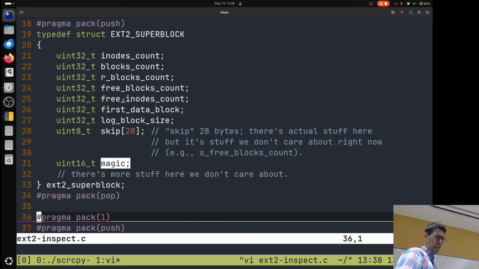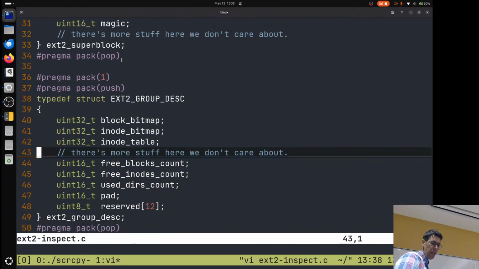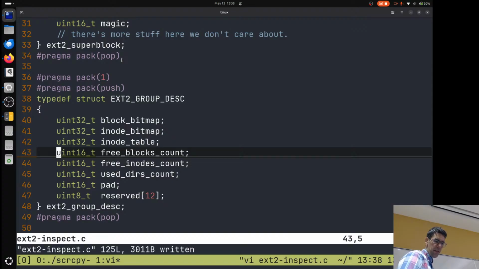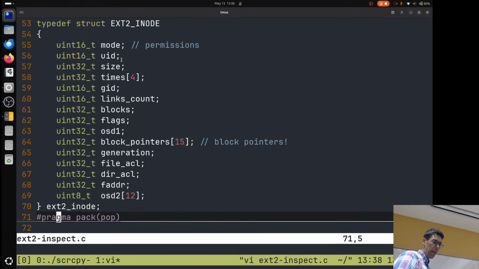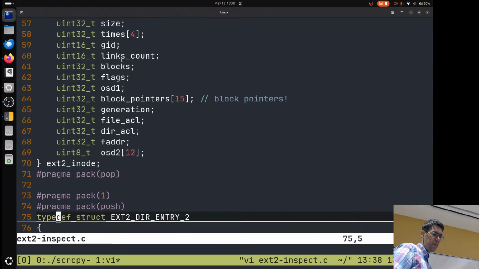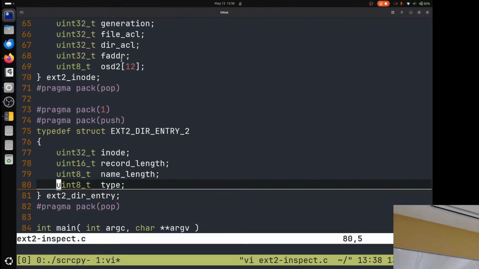I want to know about things like what's the block size. I want to know about things like how many inodes there are. I've got this block group descriptor table here, and it is fully populated, so it's got everything that we want here. I've got the inode structure, and I've populated this fully. So this is everything that we want to have except for each of the time things. I don't care much about the actual time things themselves. We've got the directory entry structure here, and it does not have the file name in it at all because I have to treat this separately. Because it's a variable number of bytes in these records, I need to do something slightly different.